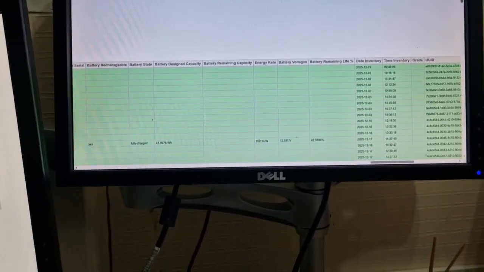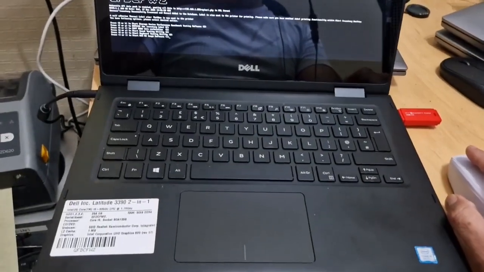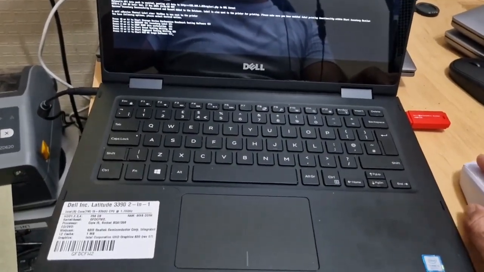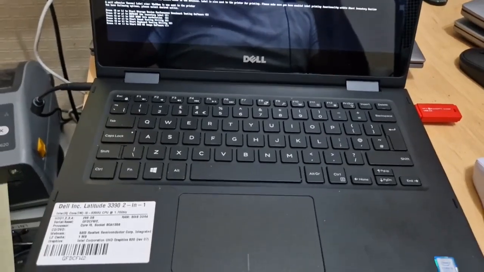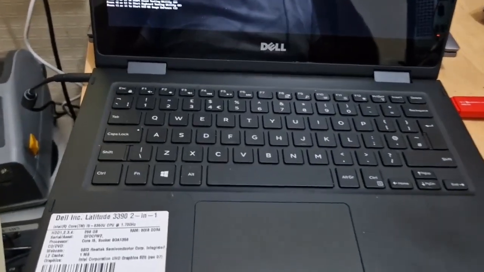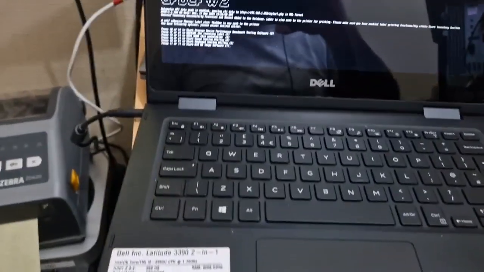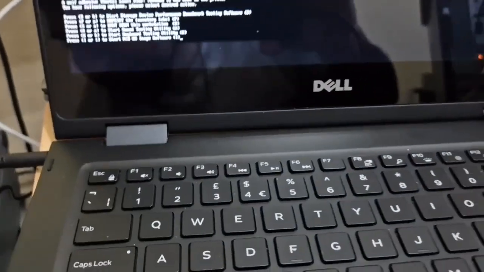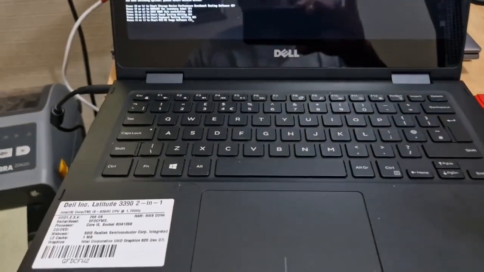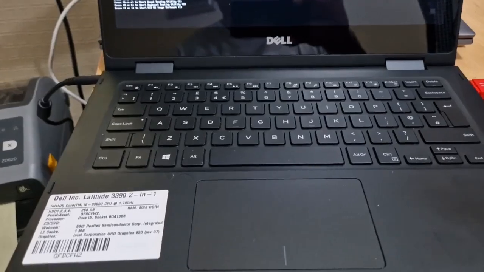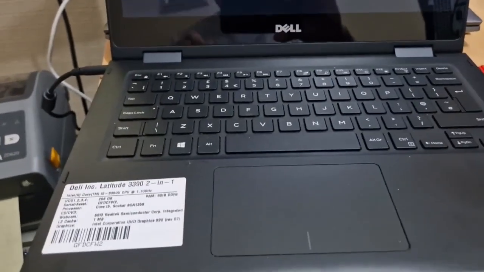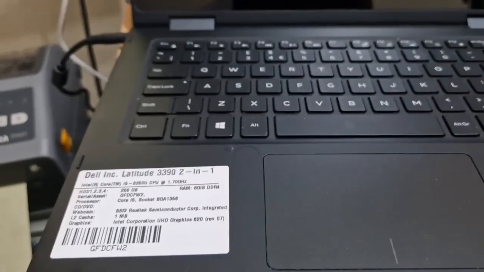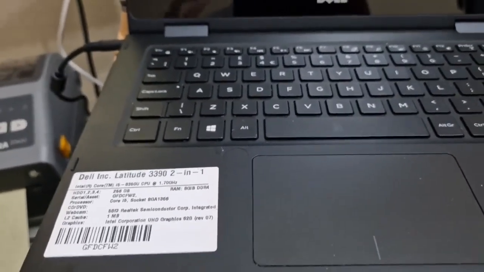Let me give you one example. You see this laptop here. This laptop is already equipped with the operating system. So let's say we want to sell this laptop on eBay. It's pretty straightforward. You don't have to write any description or any titles, nothing at all. All you have to do is scan this barcode into the management system. It will push this system and the specification to eBay automatically.